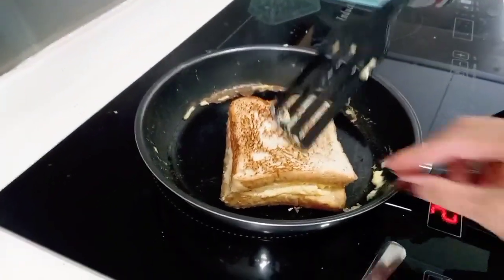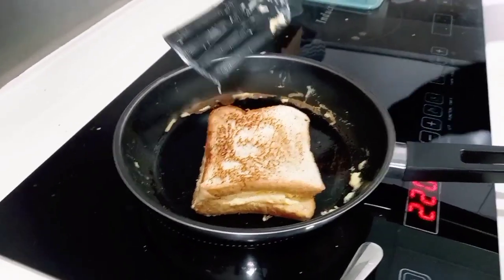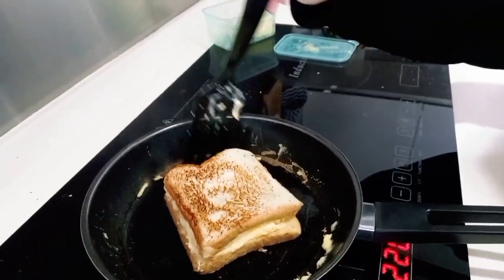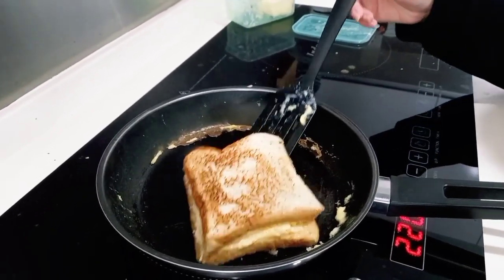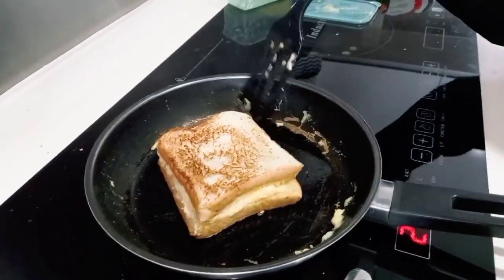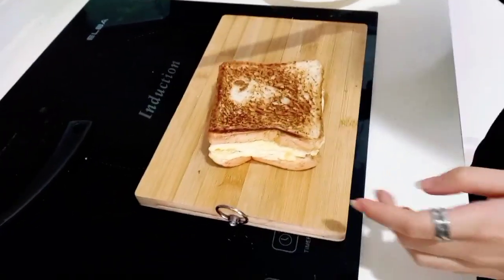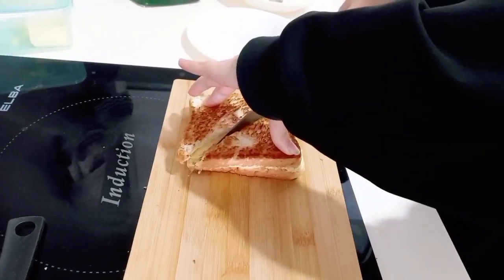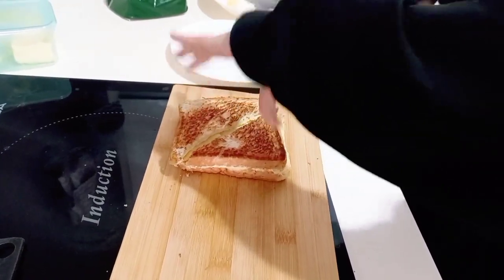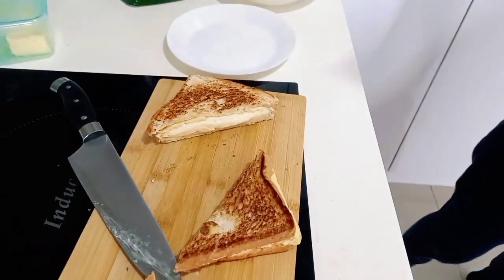Yep. Ooh. That looks hella good though. That's not cool. Wow, that's so big. Is it melting? That looks hella crunchy. It is. Ooh, sounds so crunchy. Let me see the inside. Oh, melt. Wow, perfect.